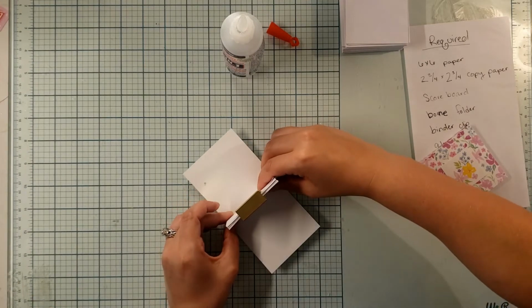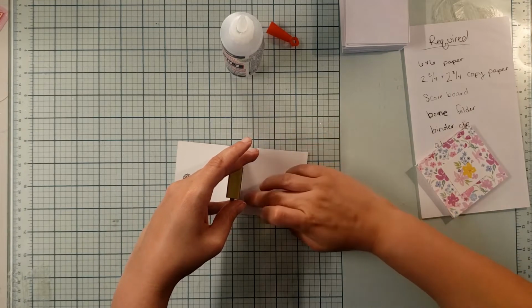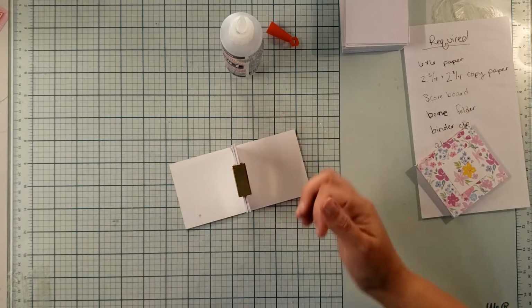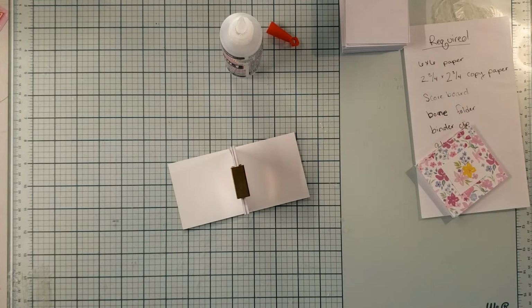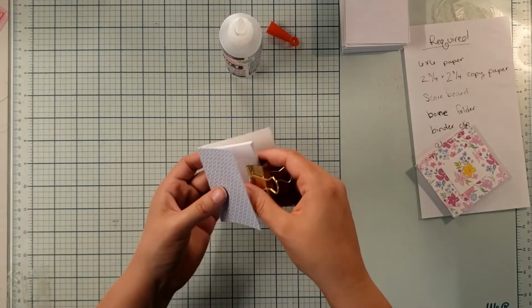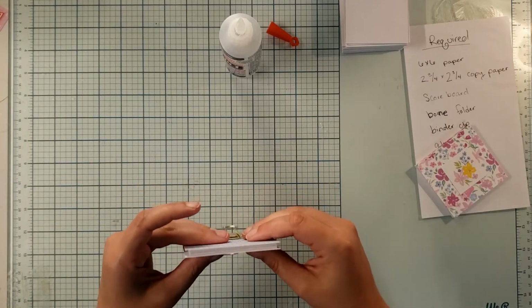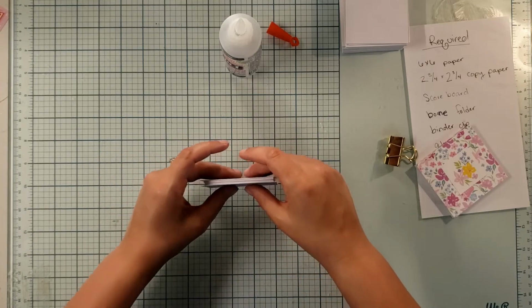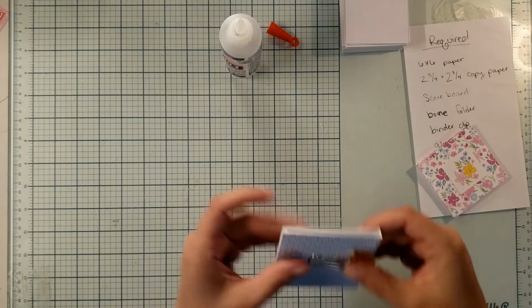Okay. I have a little bit of overrun on either side, so I'm going to go ahead and use my fingernail to rub it out on both sides. And then from there, I'm going to unbinder clip, close my deal, and binder clip it this way. Maybe even tap it before I do that. Make sure everything is nice and in there. And I'm just going to let this sit and dry.